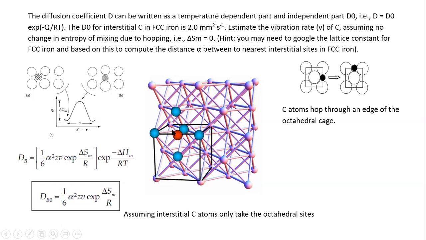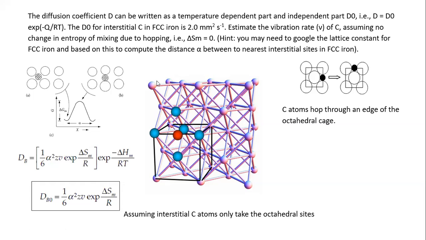It can move to four on the same plane, on the horizontal plane, and four above and four below. So it's three times four, which is 12. Can you show how the below is four? Well, the below four is the same as the above four, because they're symmetric. Here is the center atom.